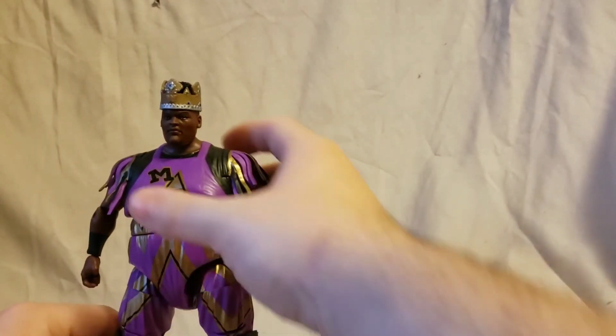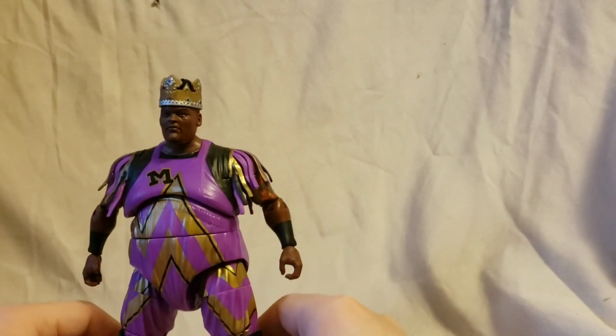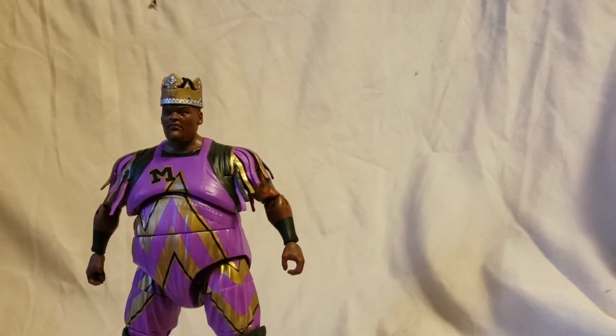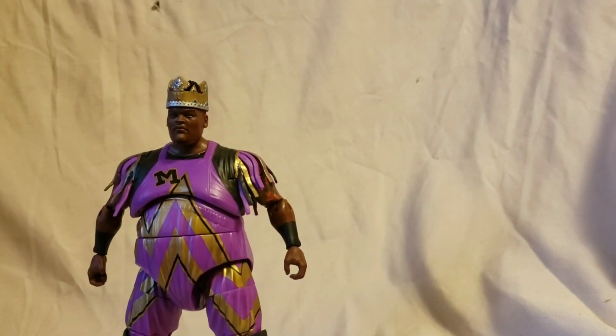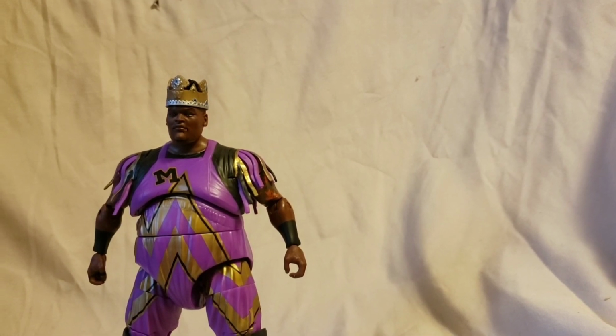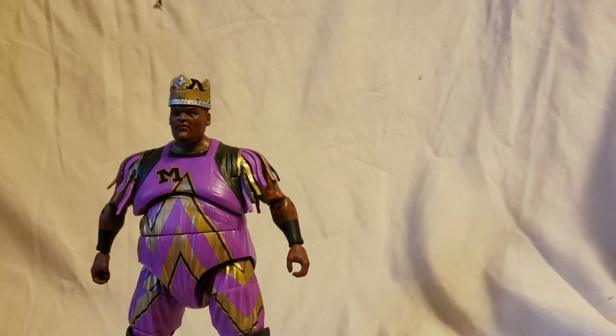This is kind of one of those cases where, how Reinhart was a deluxe figure, a larger figure, so he cost a lot more. This is the opposite case where Mattel has given you a really large figure for the same amount of money. You paid the same amount for King Mabel as you did for the Brie Bella, which I think is awesome. I really commend Mattel for doing that. They really brought you a large figure with a lot of detail. Didn't skip out on the details.